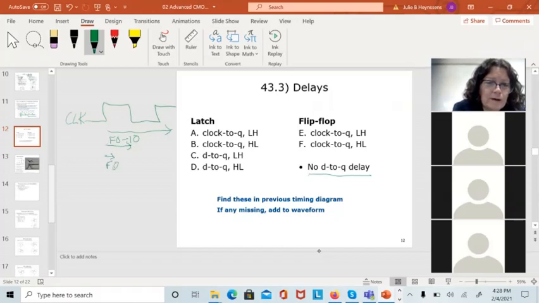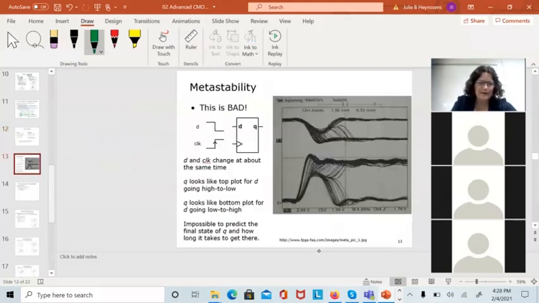Fan out of 1. The way we designed our circuits was we designed them so that with a fan out of 10, the maximum delay would be a half a clock cycle. And that gave us a factor of 2 for safety before that next clock edge. That's what I wanted to say about this today.